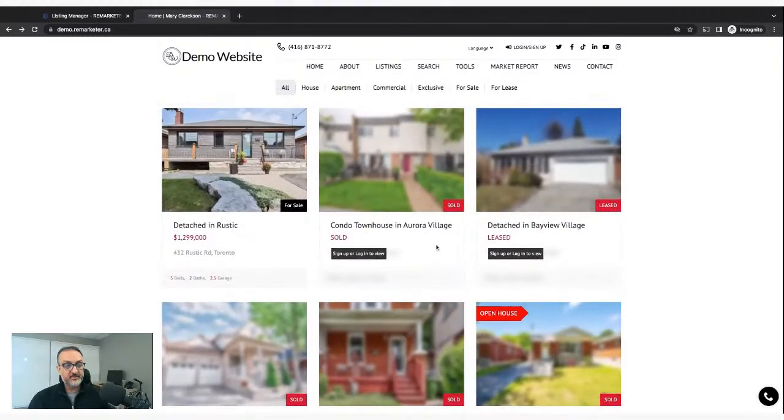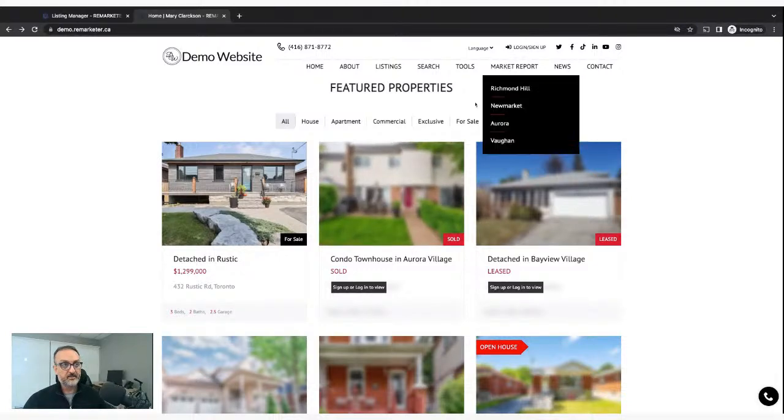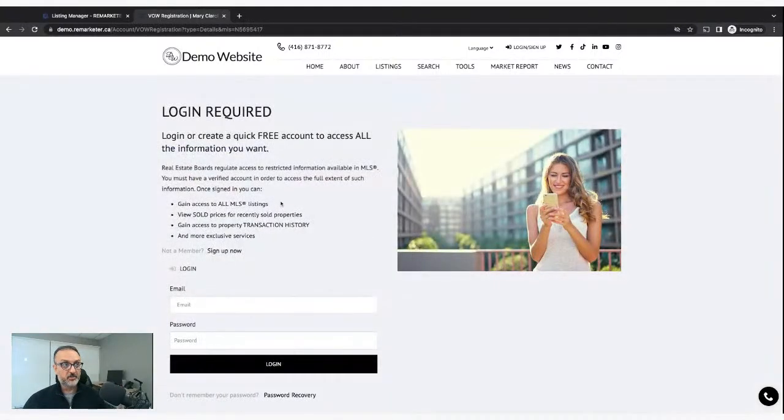And you can see that even though we're not allowed by TREB rules, by VOW rules, to show the picture and the details of the sold property, unless the person looking at it would register and log in on your website, and then they're going to be able to see the pictures, the sold history, the sold price, all of that information.